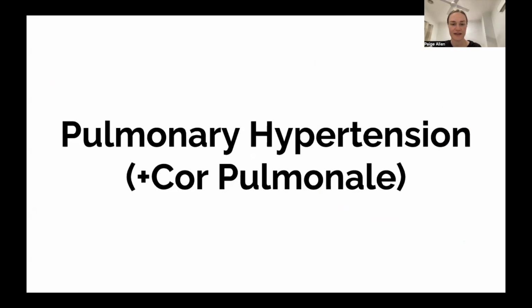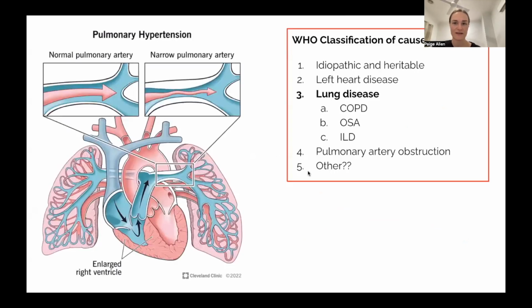Moving on to pulmonary hypertension. This is basically the same thing as cor pulmonale, by the way. I'll talk about that in a minute. So let's talk about what pulmonary hypertension actually is, because I feel like we never really talk about it as a condition itself. Essentially, when you have damage to the lungs, it makes it harder for the vessels to perfuse the lungs because they become more fibrotic, and you'll get thickening of the vessels themselves. Blood flow isn't able to cross through the capillaries as well for your exchange. All those things cause increased blood pressure in the pulmonary vessels.